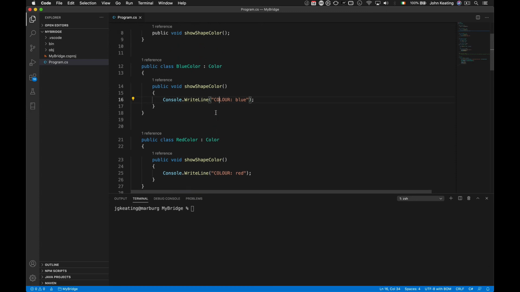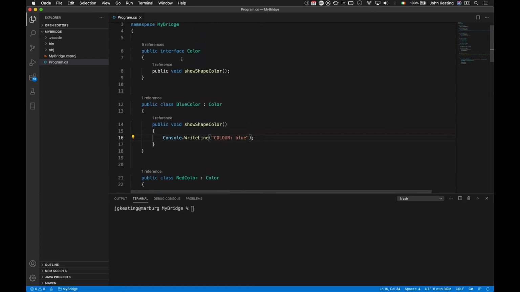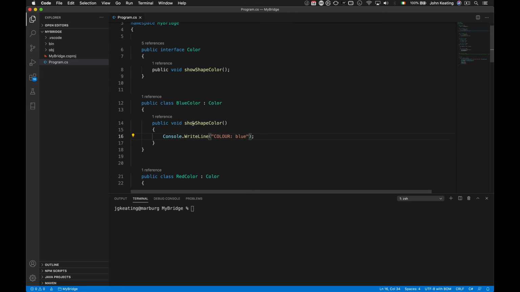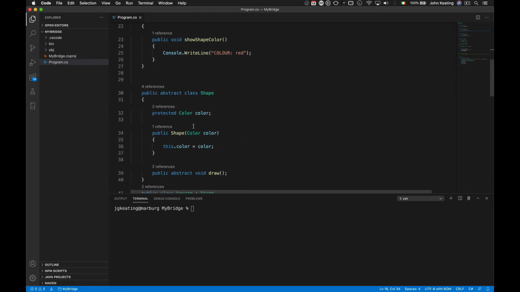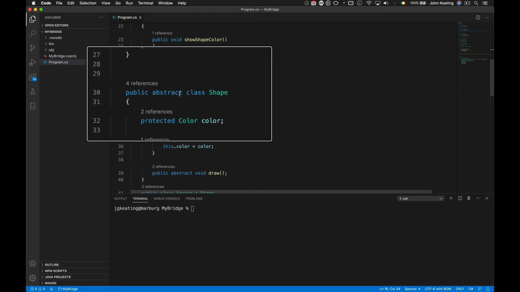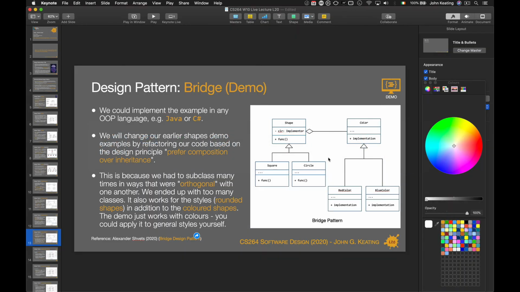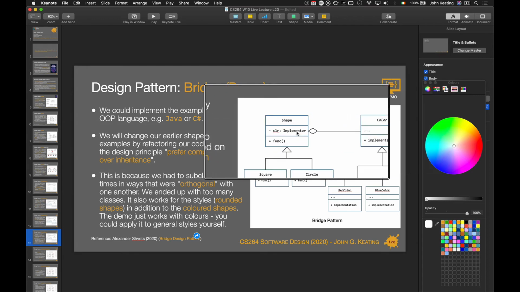Now I have an abstract class. Now, last time, okay, this side of the bridge, the implementer side of the bridge, I'm using an interface here, and we're extending the interface. On the abstraction side of the bridge, the left-hand side of the bridge, I'm actually using abstract classes. So we go back here. This is an interface, and this is an abstract class.